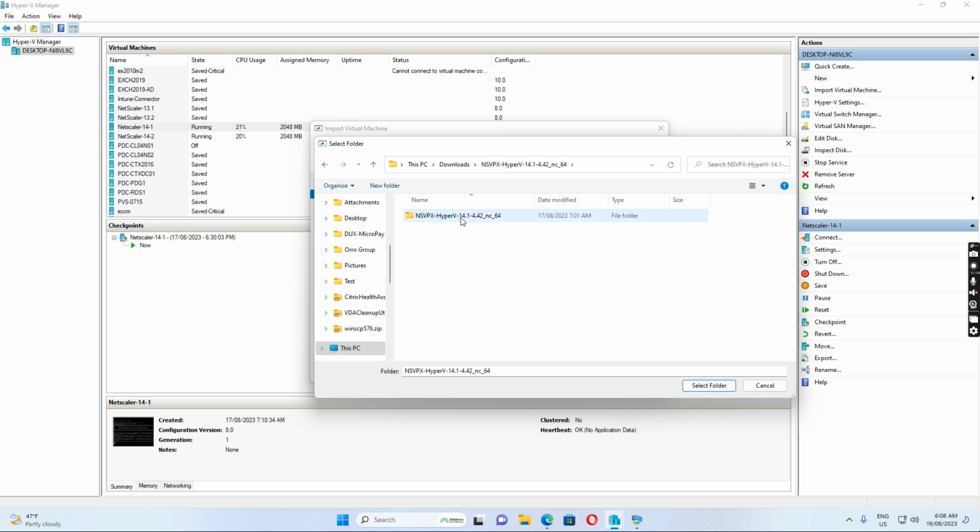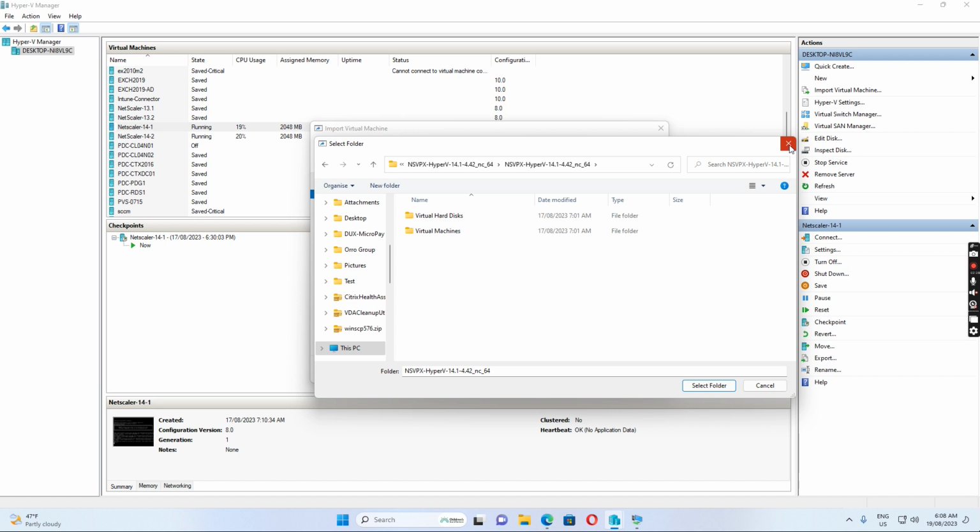I go there, select the folder, and then go next, to import the template for the Citrix NetScaler.